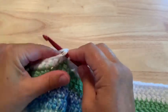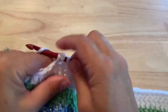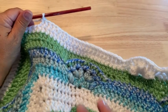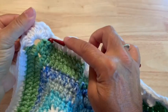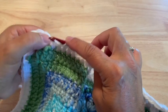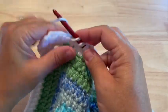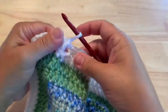We'll skip two stitches, single crochet in the next, and double crochet in 22. One, two. Double crochet, single crochet into the next stitch, and we'll skip those last two stitches before the clusters in the corner. We'll make a puff into the space between the single crochet and that first cluster. So yarn over, insert in that space, pull up a loop three times. Pull through all seven, chain one to close.